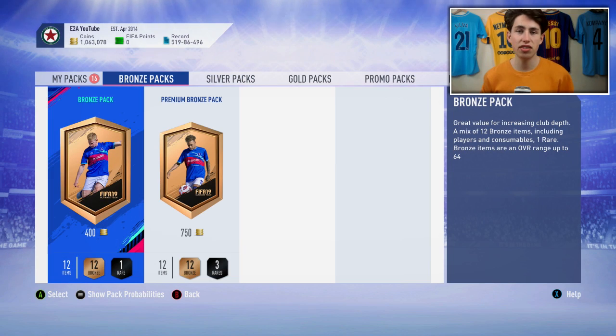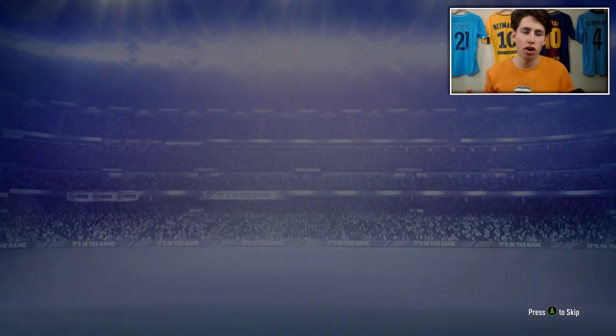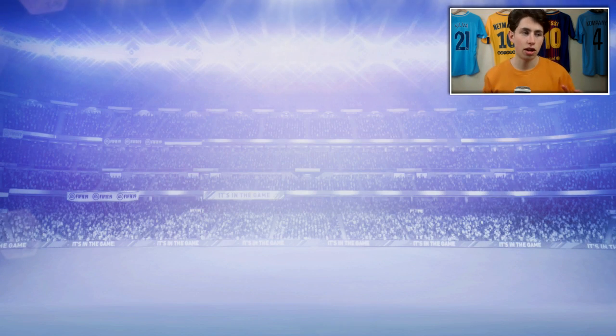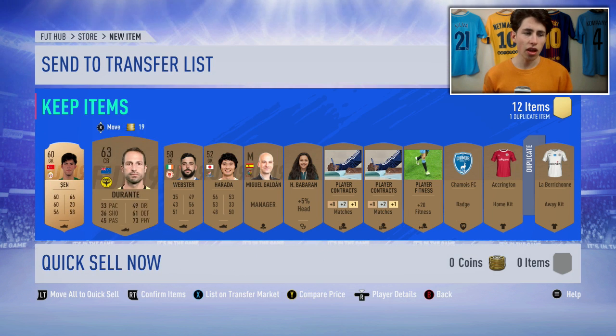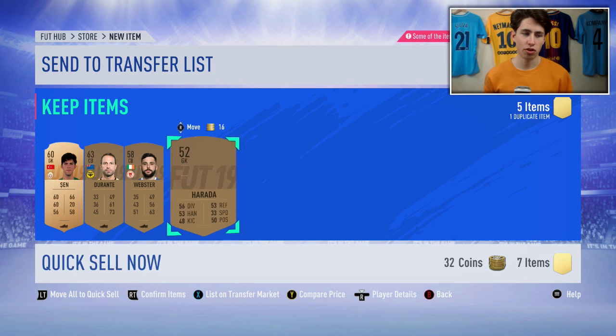So you want to basically start off by opening bronze packs. The 400 coin ones are the best, and this is what I kind of call the loading phase, where you want to fill up your club with bronze players, and this is the very first step that you need to do. So I'm not just talking about opening like 10 or 15 bronze packs. You want to be opening up at least kind of 100 or 200k worth of bronze packs to start this off.